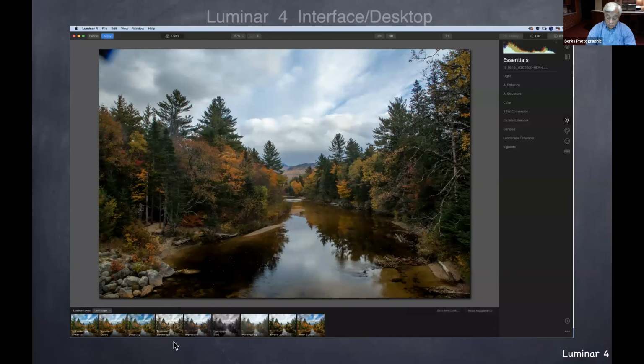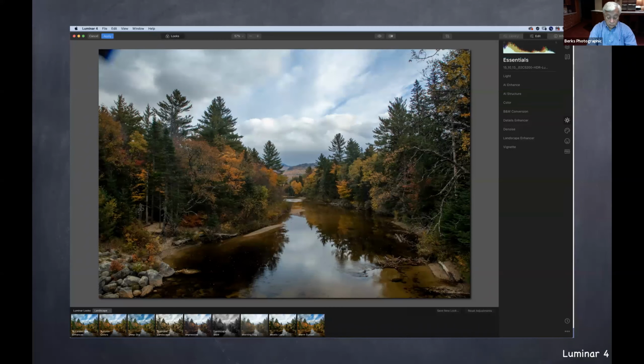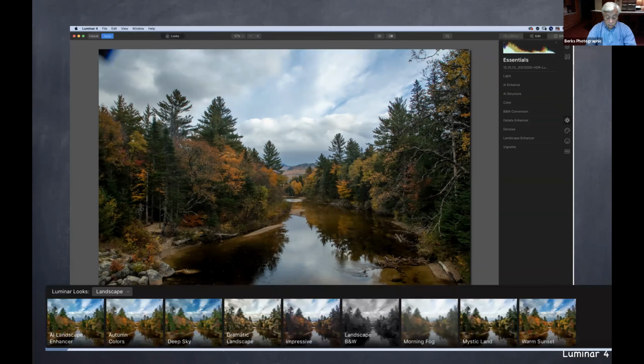Let me move on a little bit. This is just a larger version of what we just looked at. We'll see this thing again. Down here are the Looks on the bottom. I made it much larger so you can see it. And here you can see that there's a drop-down menu, and here you have different catalogs of Looks. We'll see what that looks like. This happens to be the landscape, and here you can see all the different presets. And let's move on.